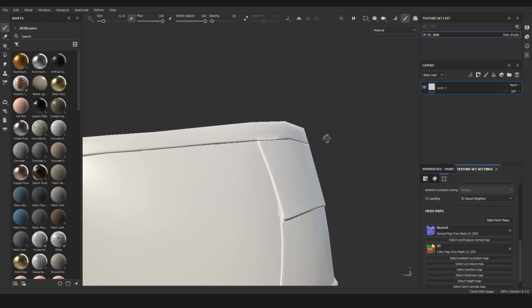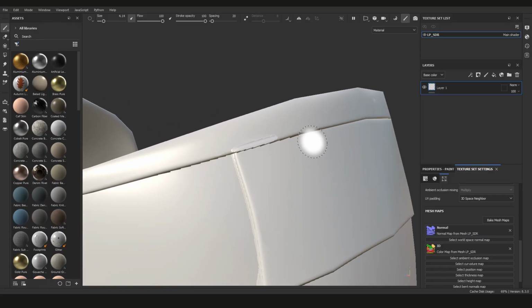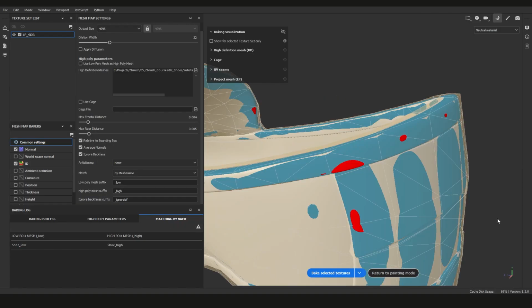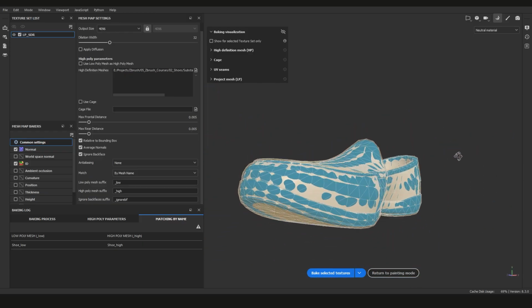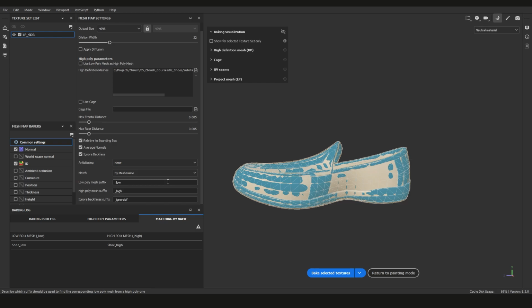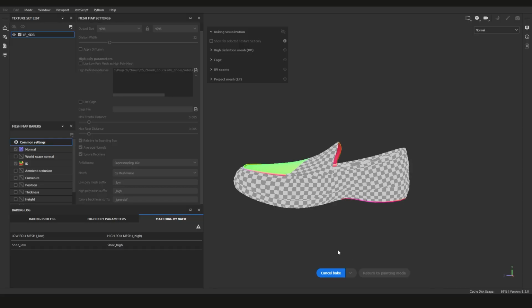Okay, and speaking of worrying, I think I pushed that too much there, so I need to check that out really quickly. Oh, it's this here, okay. So I just need to change that as well. So 0.005, there we go. So yeah, that is it. So we can bake this together, and speaking of that, we can just push all of these things now. So anti-aliasing, we can have that at 16, I guess. Match by mesh name, yep. We've got normal maps and ID, so let's just bake that out really quickly.